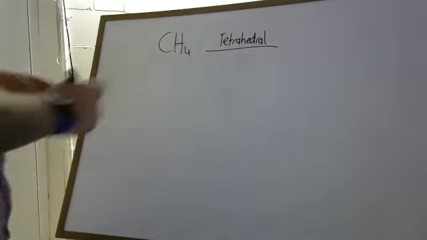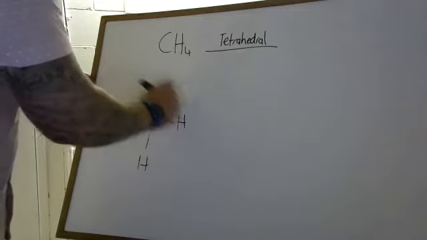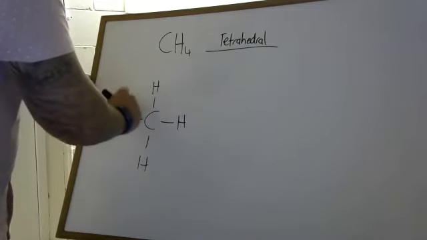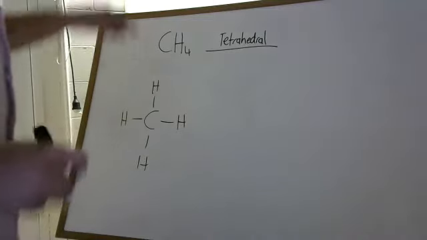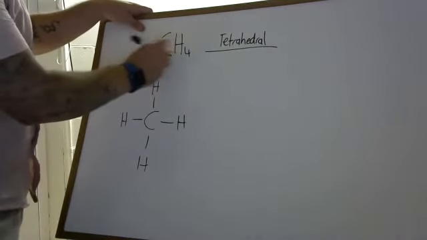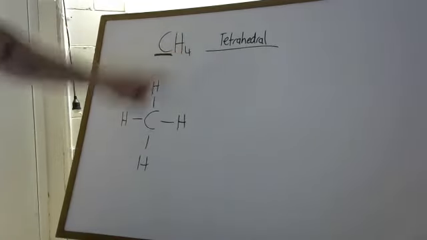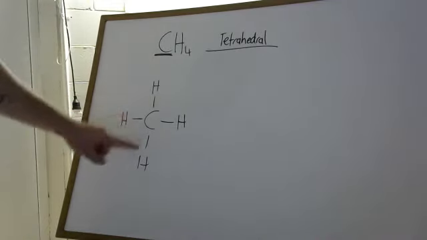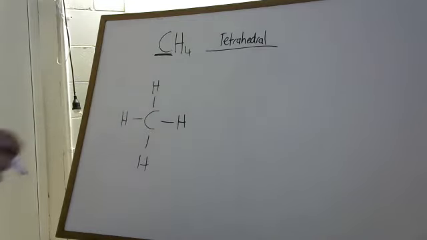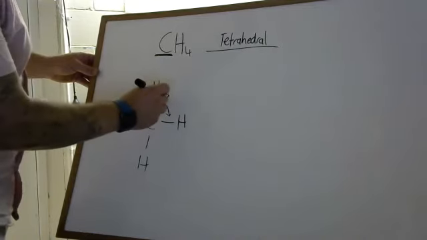Okay, so CH4, I know I said the least electronegative goes in the middle, but with CH4, here's a hint. You can tell what shape it's going to be by the group number of the first element and how many of these hydrogens there are. Carbon, shock horror, is in group 4, so it will have 4 bonding pairs. They are arranged at 90 degrees to each other.